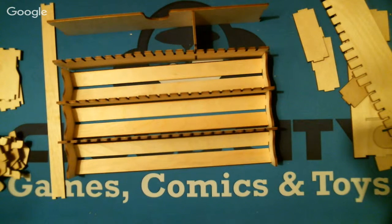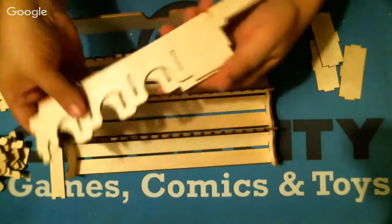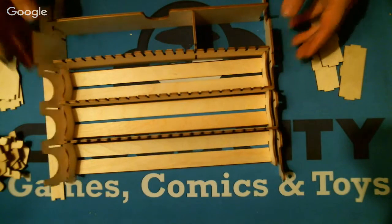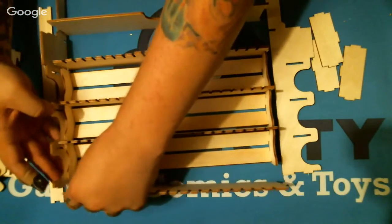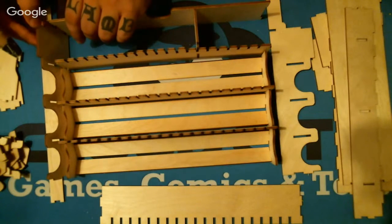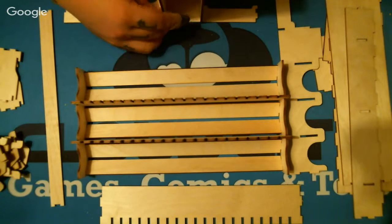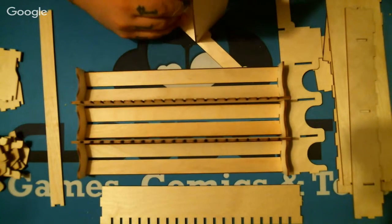All right. So the next piece are these guys. All right, and they go like so. And this guy goes over here. So this ought to be fun. So I'm going to put this part on first, which might be a fool's gambit, but we shall see.